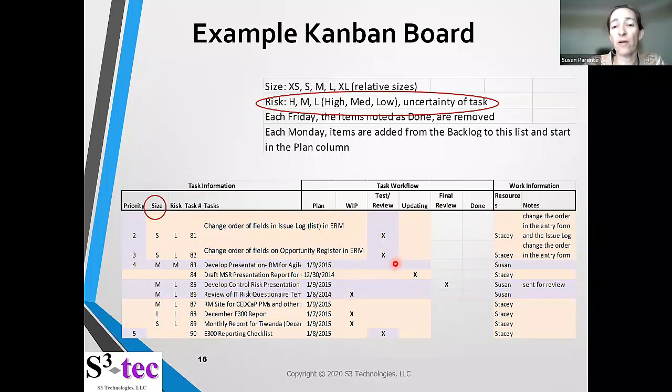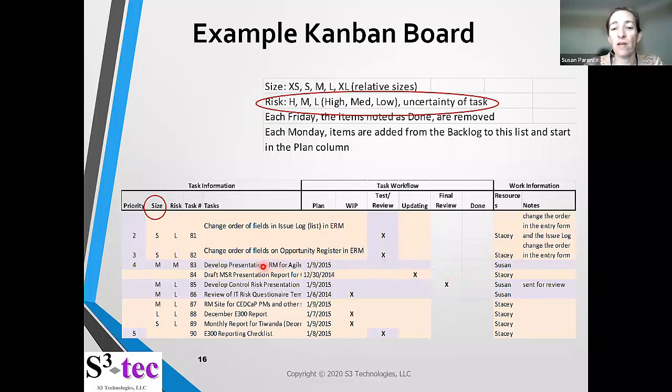Test or review is when you've completed it and somebody else is doing some evaluation or looking at it. You may also have an update. In this case, working with other people, they would review it, they give me feedback, I would update, or they would do so. And then I used a color code here. It says my colleague Stacy, things she was working on, and then my name, things I was working on, and I used color coding for that.